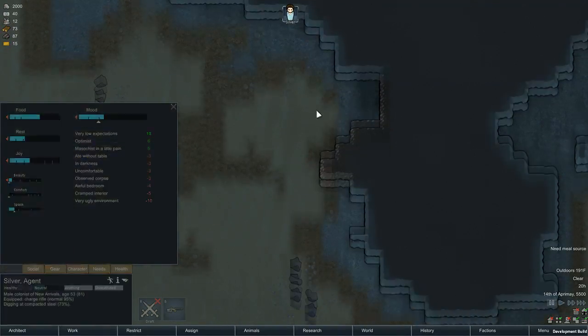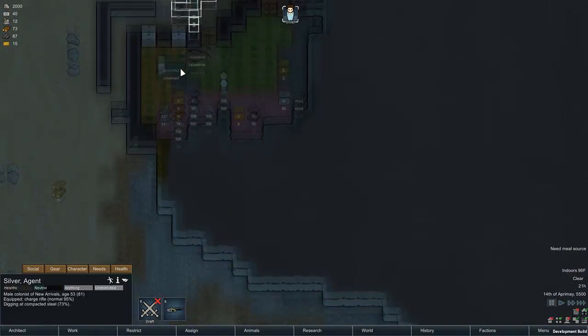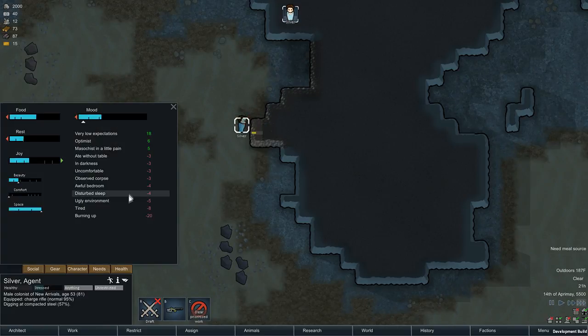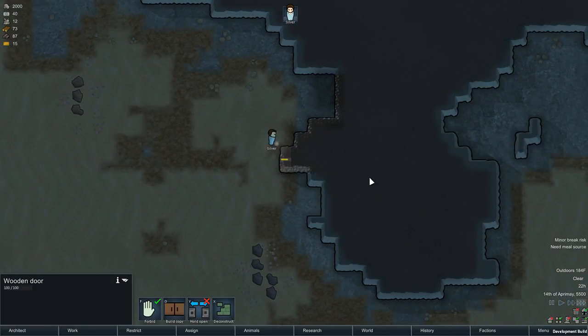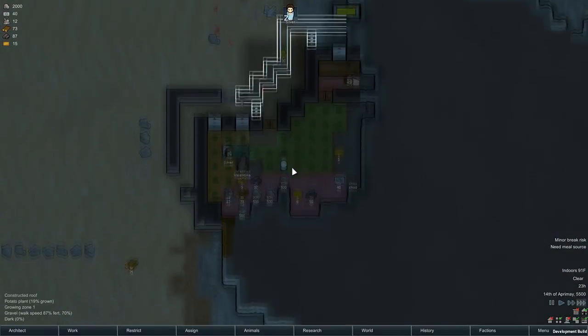Alright, so we're about to hit the need for rest. But I'll try to keep Silver working. Although that disturbed sleep is gonna hurt the mood. Alright, I'm giving up. I don't want to disturb sleep any more than I have to. Otherwise I'll have a mental break. I don't really want to deal with a mental break on my hands.